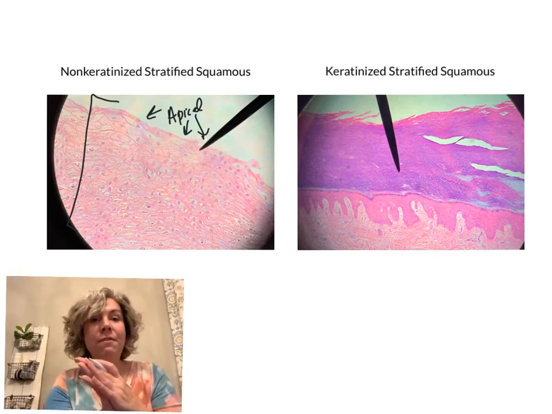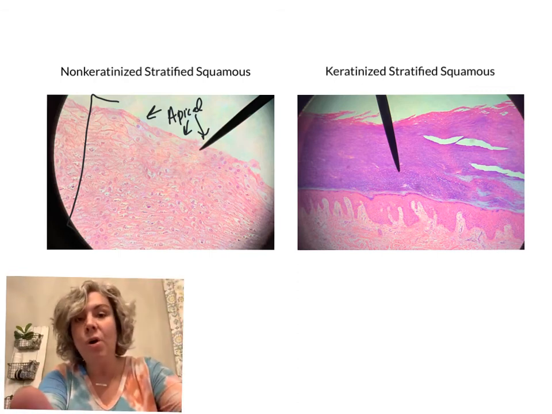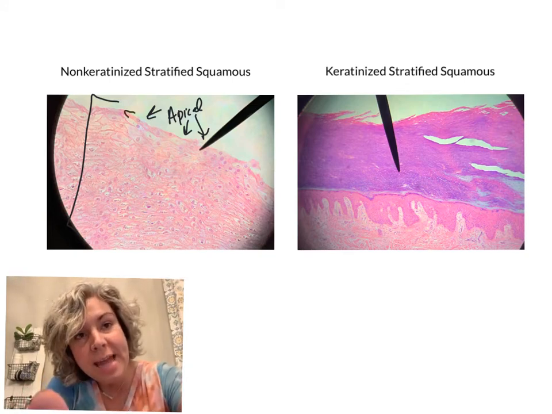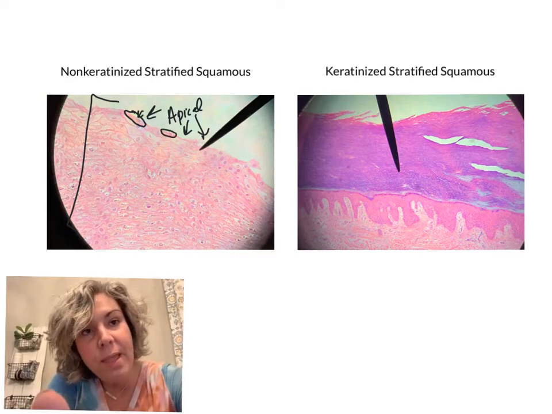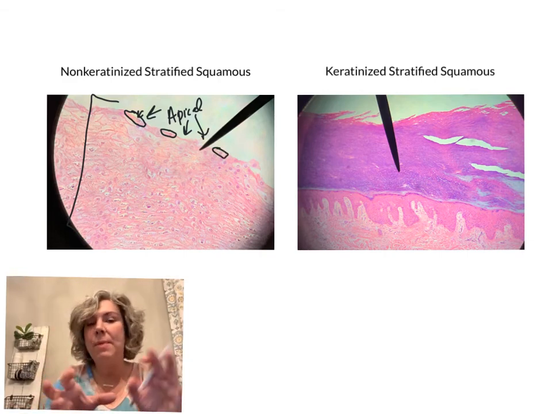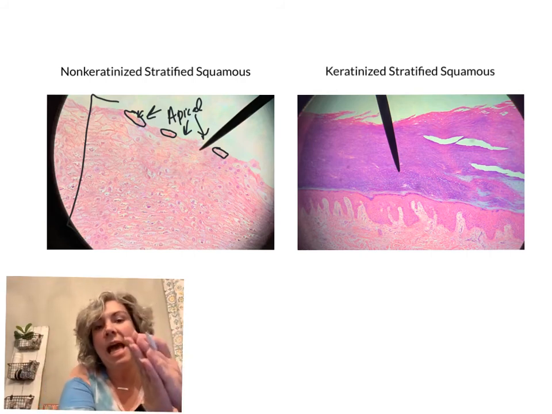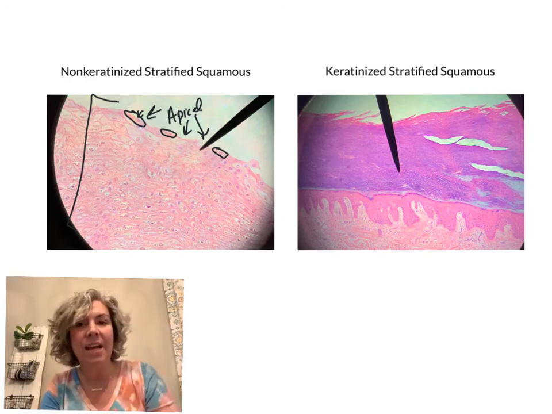The cells are very flattened, and if you look on the surface where these arrows are, when I was showing you the apical surface, you can see some flattened cells like right here, and then that squished nucleus that's right there. And then here is another one that's pretty flattened, and another one here that's pretty flattened. Now as we go down, you can see some that may be a little bit larger, but if you continue to look, there are many flattened or squished squamous cells intermingled throughout this entire tissue.